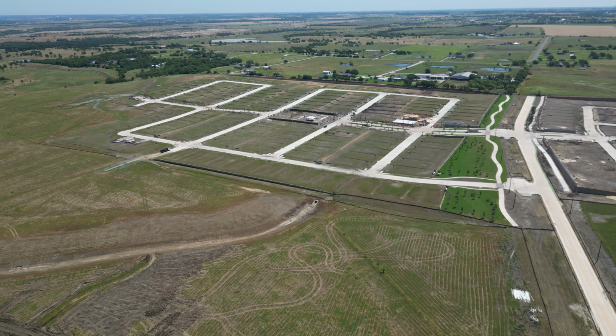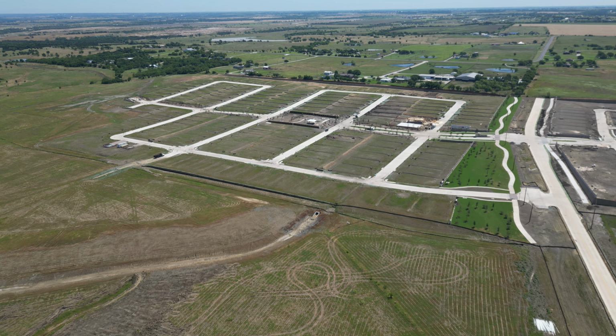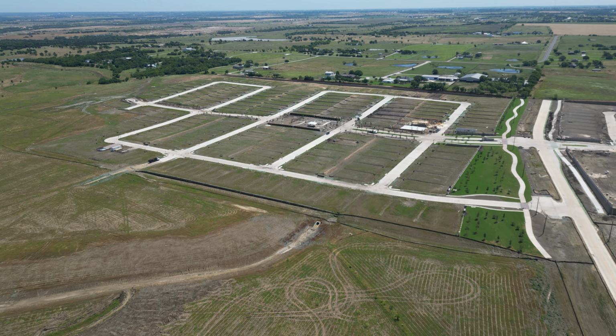Today we are checking out the neighborhood Enclave at Legacy Hills over here in the new master plan community and big development that Centurion American Development Group is doing over here on the north side of Celina, a little bit northwest of downtown Celina, up along Dallas Parkway. This is going to be the builders Beazer Homes and Union Main. They've just started breaking ground within this community, so we're going to check out this one, talk about the tax rate in here, details on the floor plans, prices, and what to expect with this community.